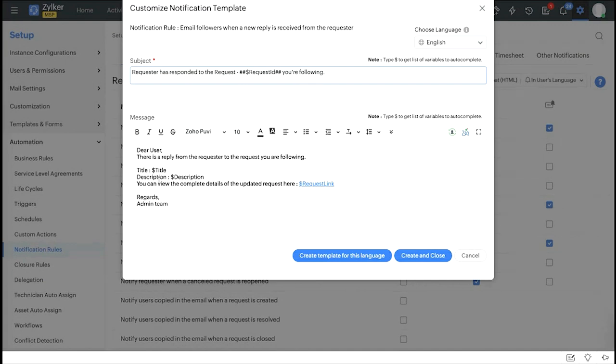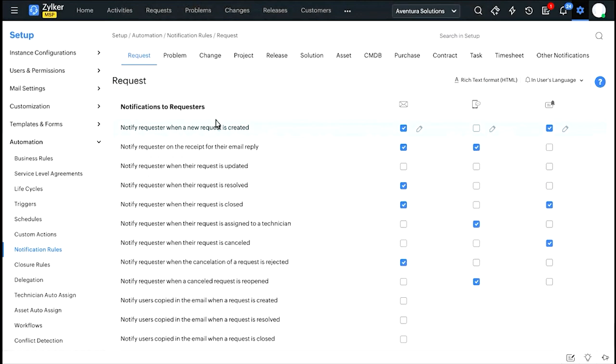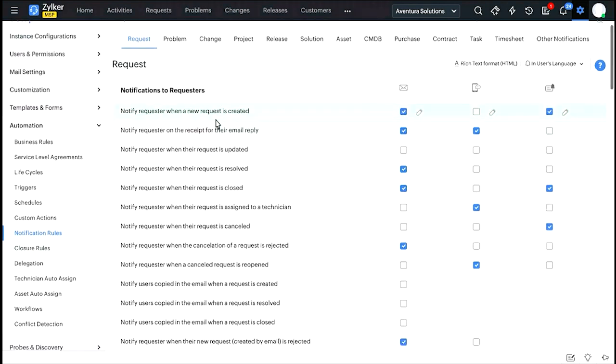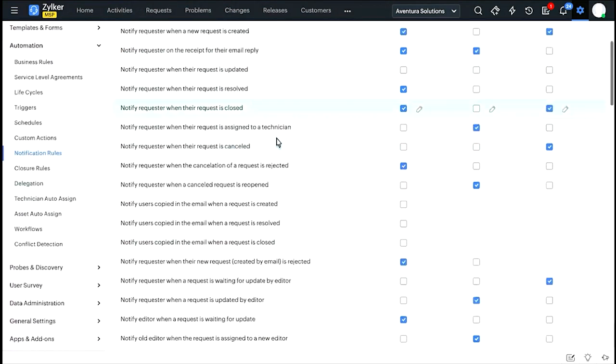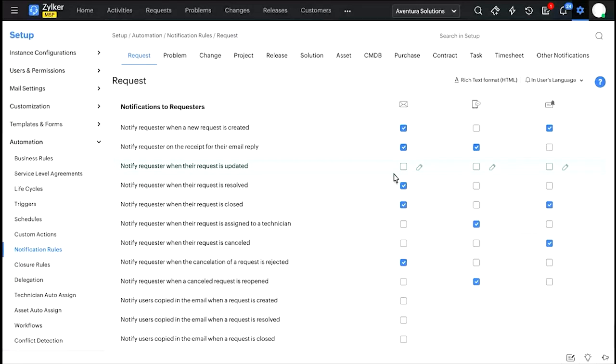You'll be able to edit the message over here, and you can also choose to utilize the dollar option to pull in the variables from the ticket field, right? Automatically, for example, if you choose the requester or you choose the department, the right department would be fetched in for the person this notification is going to, right? So all the different types of notifications can be configured over here, right?